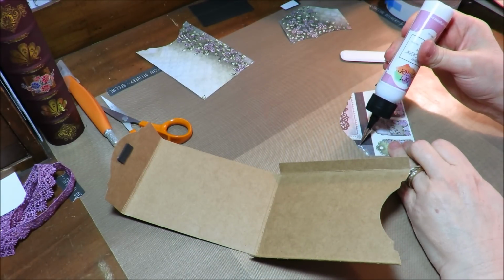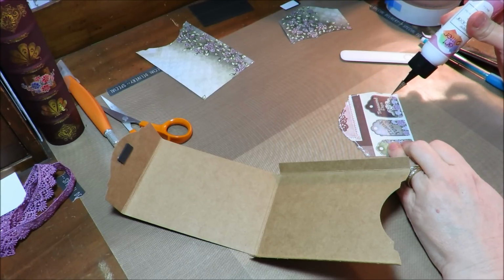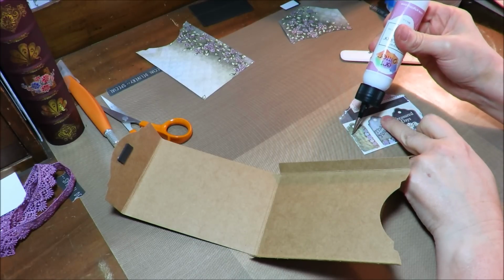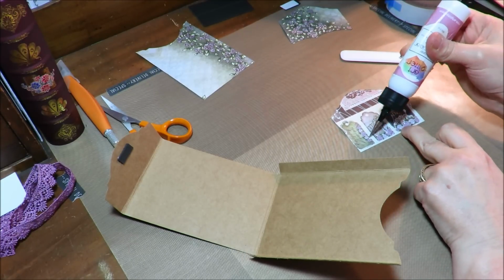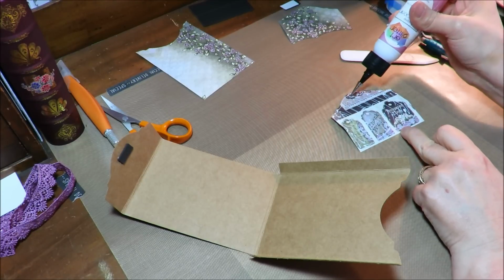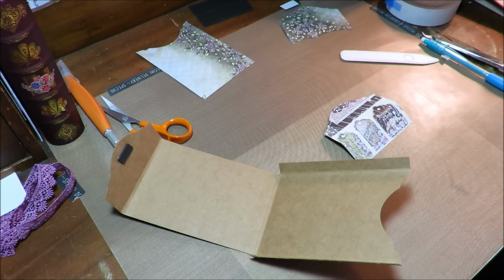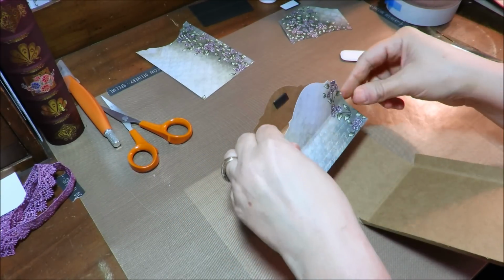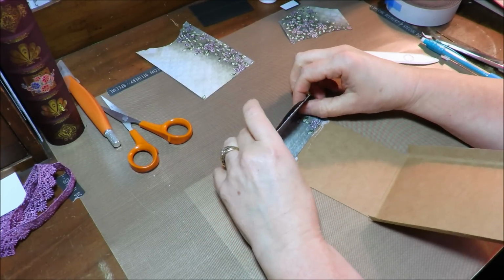In regards to, did I want to ink the edges of the craft paper? Did I want my designer papers there to go along? My hands are so not working with me well today. Did I want them to flap over the side and cover the edges? And I decided again not to worry about any of these things because the craft paper actually goes quite well, the color of it, with the color of the papers I've chosen. And I suppose if you were working in lime green paper and you had hot pink as your structure paper, that you would have to consider wrapping your paper around the edges or inking the edges. But this just lends itself so well to the paper, the designer paper, the Heartfelt Creations paper, that I'm not going to worry about that.